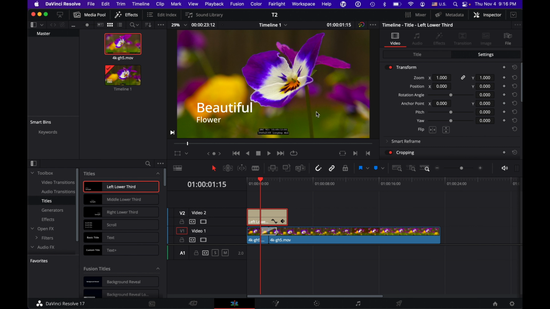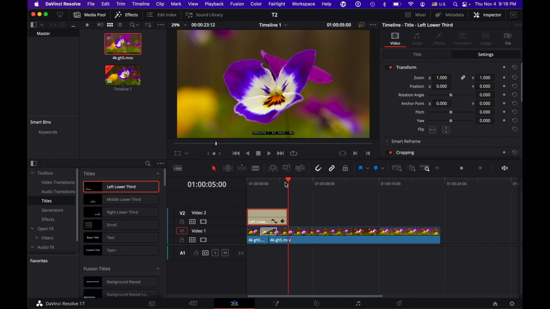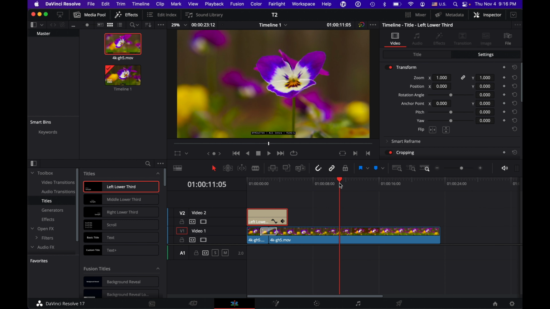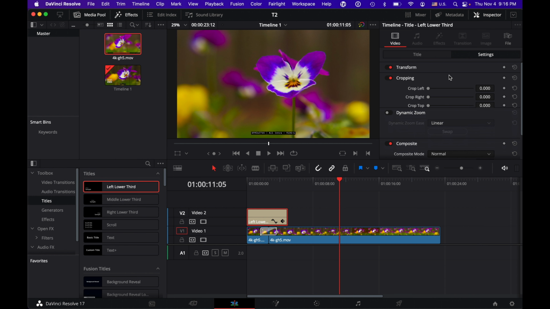So all you have to do is just set a starting point for the animation, and then move in the future, and then set up a different point, and that will create an animation between the 2 points. Don't worry too much about that as you begin, but you'll get more comfortable with that as you go.